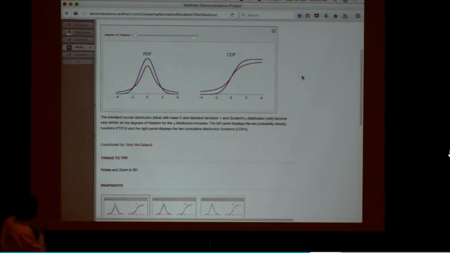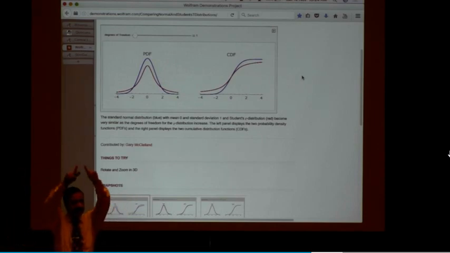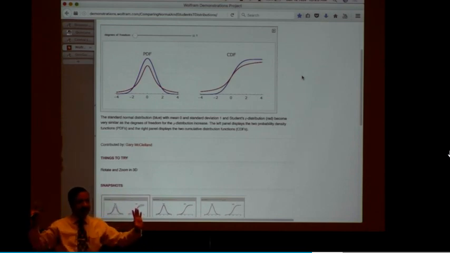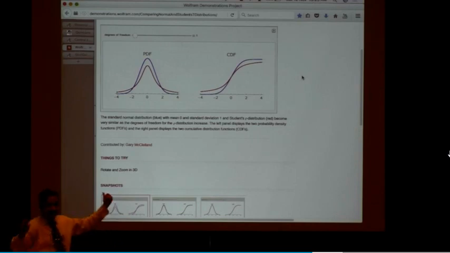But this is dependent on a concept called degrees of freedom. So for the normal distribution, there is only one standard normal distribution. Whatever values you take, there is one Z distribution with a mean of 0 and a variance of 1. T distribution, however, changes as I change my degrees of freedom.